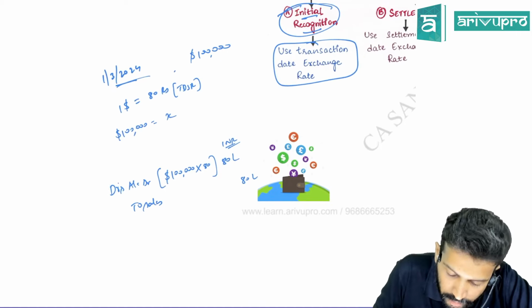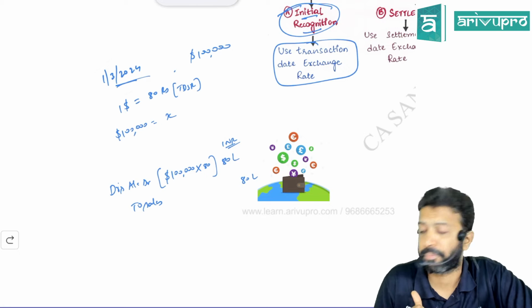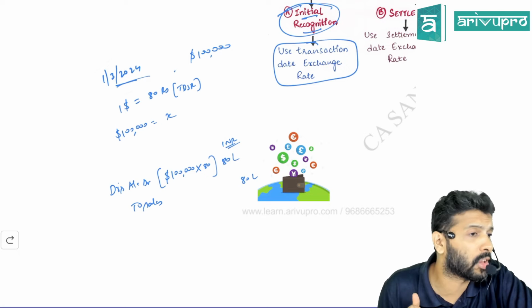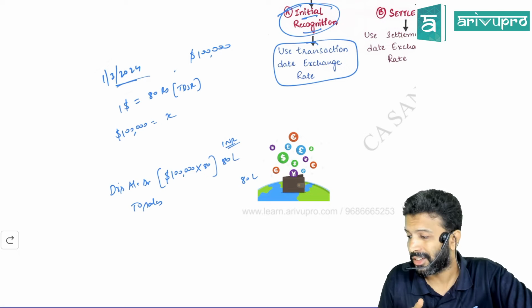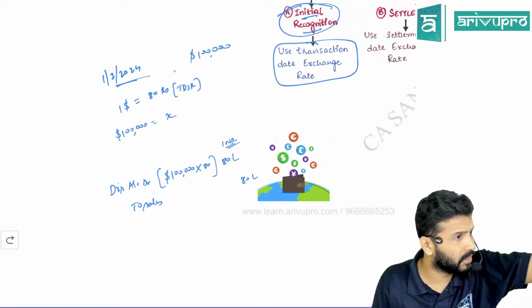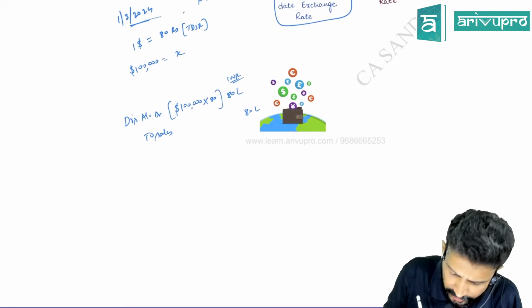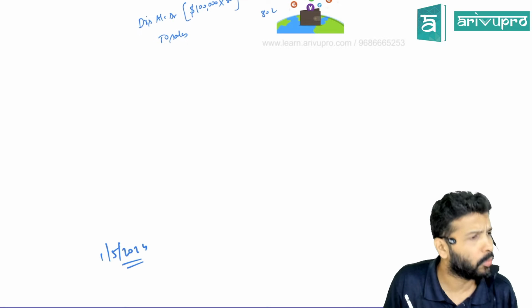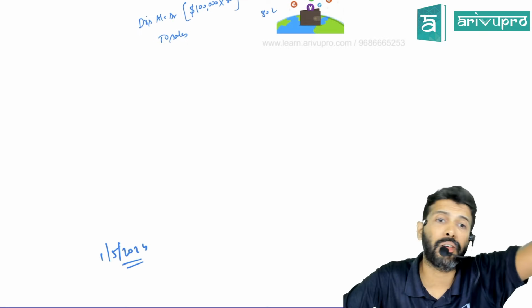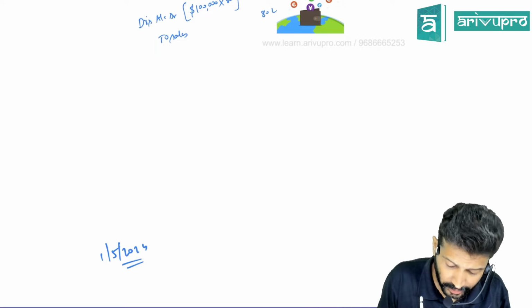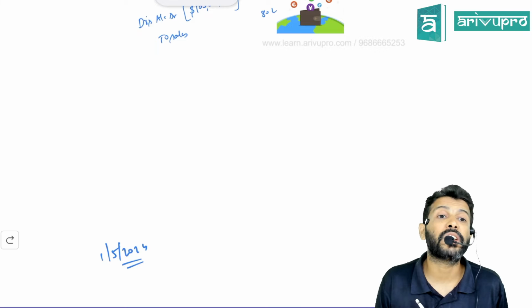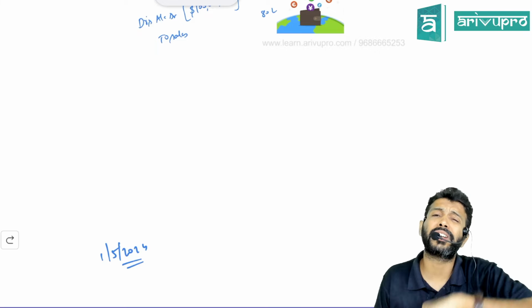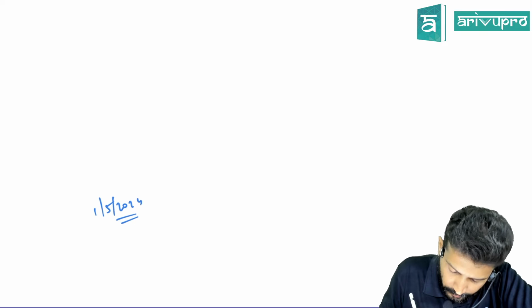If you look at 1st March 2024, what have I done? Have I purchased the goods or sold the goods? Sold the goods. That means it's a credit sale. I will receive the money. Let's say I received the money on 1st May 2024. I gave 2 or 3 months credit to my foreign currency debtor. So I received the money on which date? 1st May 2024.